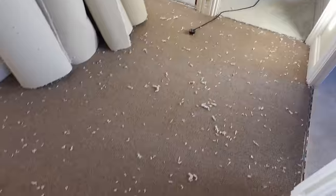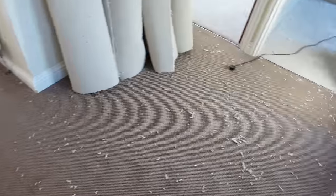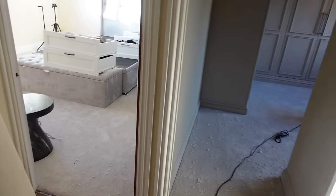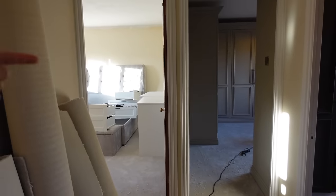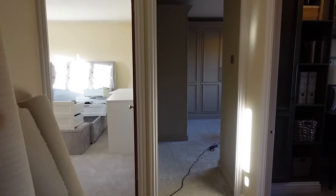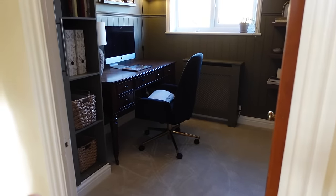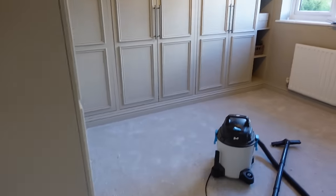You guys, the floor is absolutely manic, so I've got to go around and hoover all of this now, but I just wanted to show you a quick sneak peek of how the rooms are looking. I'm absolutely obsessed. The sun is on this side of the house at the minute, so the carpet looks much brighter in here, and this room just looks brighter in general. But I just love it so much. We've put the bed back in place, we've put my office back in place, and I'm about to hoover and clean up the dressing room.